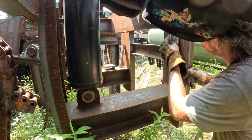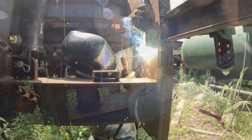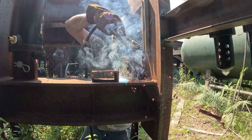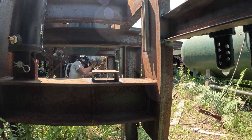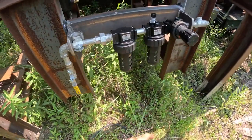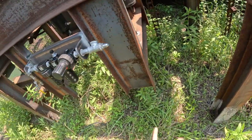Got a unistrut placed right there so all our lines can just run down the frame. I don't need much oil on this, just a couple packs. Oiler is all mounted up, water separator — line will shoot through and we'll use hose to tie all this stuff in. Got my valve that's going to go right there, a little electric valve, which the oiler will work some of that too.